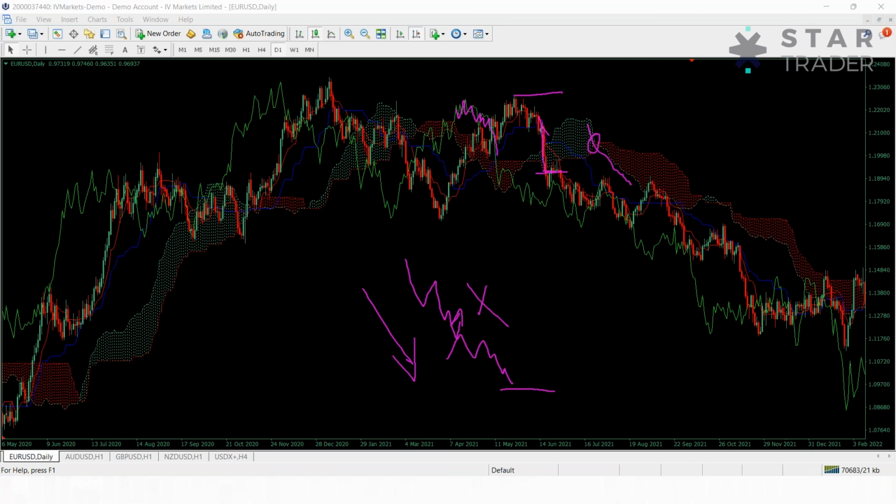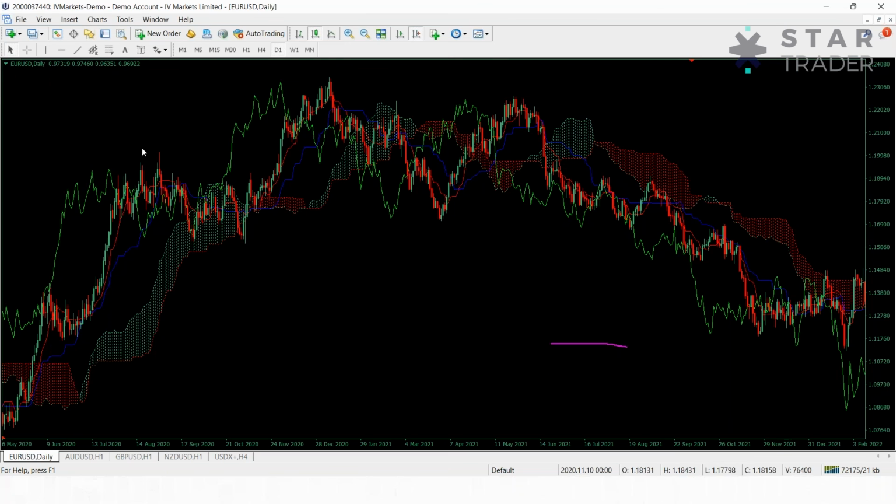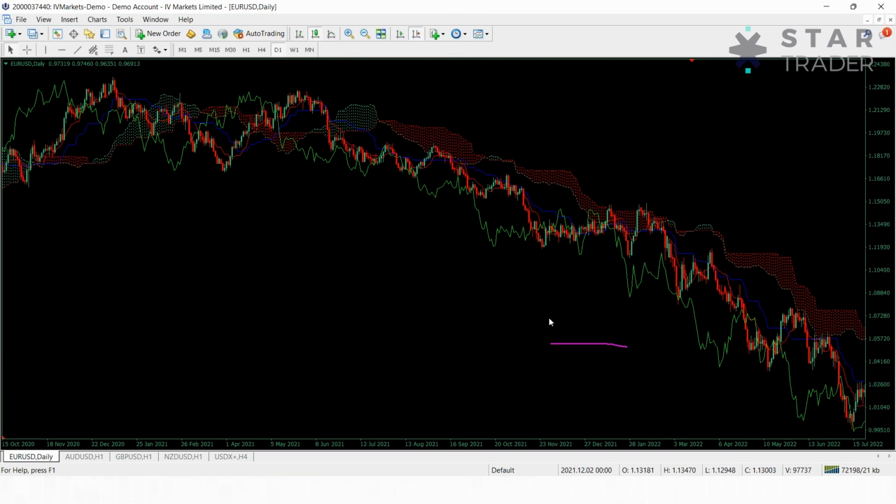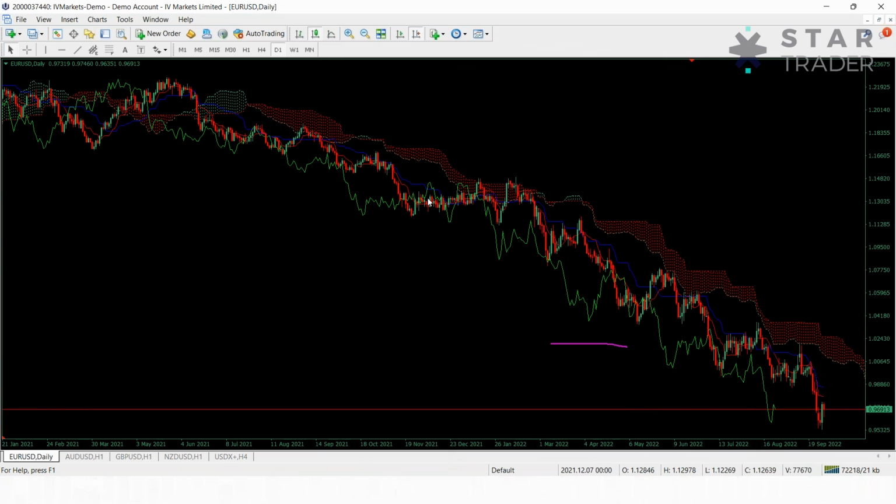Over here, for example, we have entered here and set our stop loss here, because this is swing trading. And we are holding the trade as long as the market is below the cloud, as you can see over here, where the market is consolidated. Here you can see the Chikou span actually broke above the market. It means now you have entered here, and now it's time to close your trade.